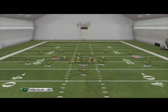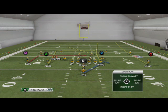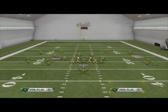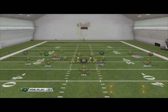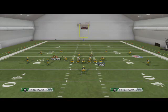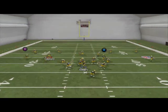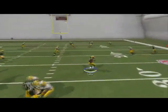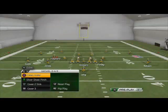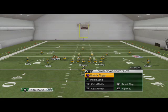Now, the main play we like to use on this play is the Colts divide. We broke down the divide levels concept, and that's what we have to the left side here. All we want to do is put Jordy Nelson on the out route. We're basically using our sim tip of the week from last week. If Jones does not get pressed, then Nelson's our first read. If Jones does get pressed, Cobb's our first read. Here he doesn't get pressed, so that's our first read. It's not there, but we check down to our running back on that blue route. And then they're in cover three, and it's just a great play.